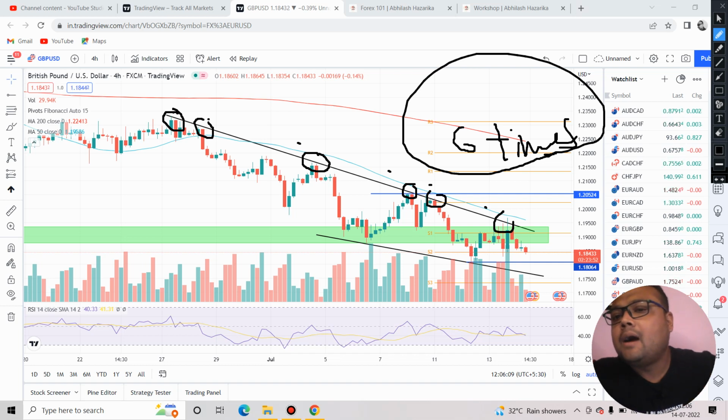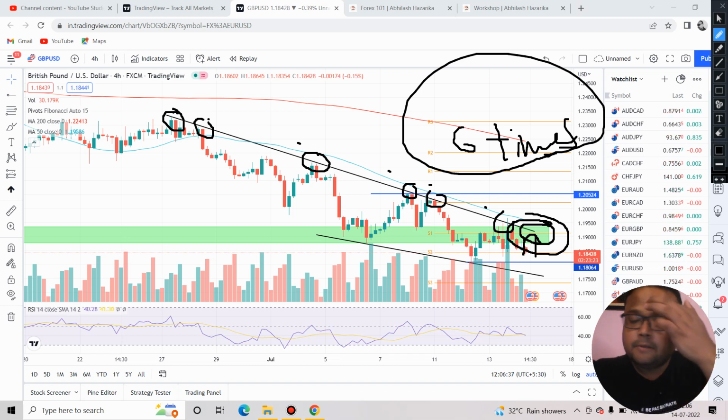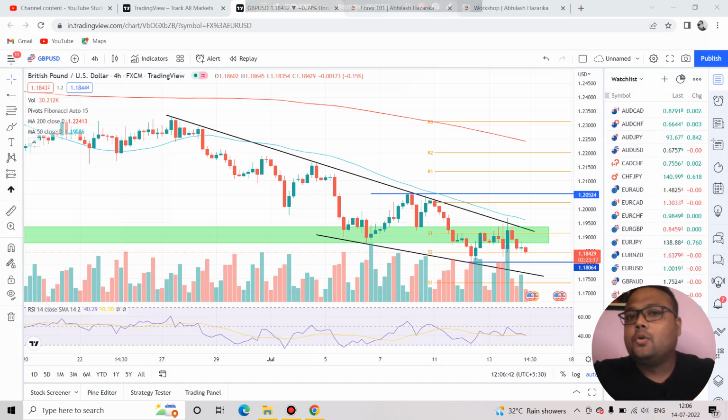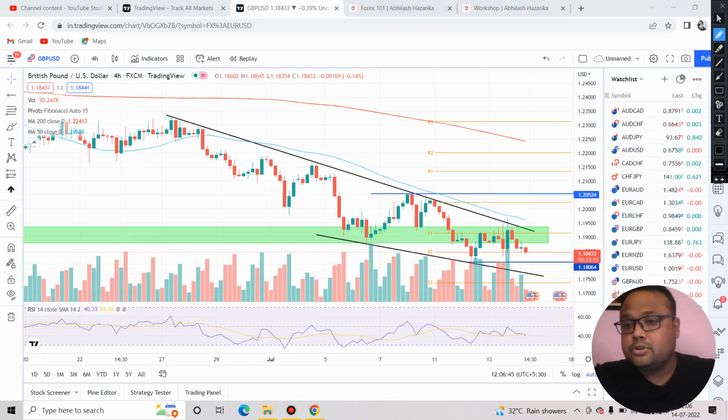So next time when the market hits the trend line, I am not sure whether the market will reverse or not. And remember, I was also saying yesterday that in this place we have resistance in the form of the trend line, as well as support. So if GBP USD goes up from here, listen to me carefully, observe the market around this particular green box, because if the market reverses, well and good, but in case the market goes up, then you may find some buying opportunity as well.